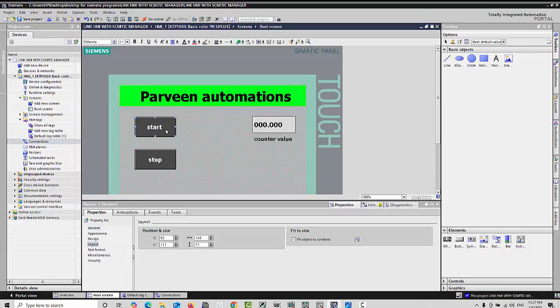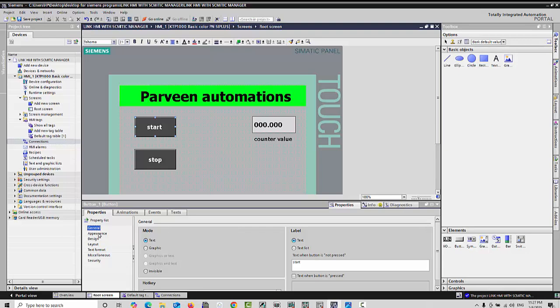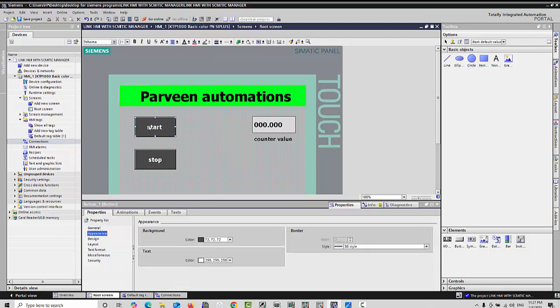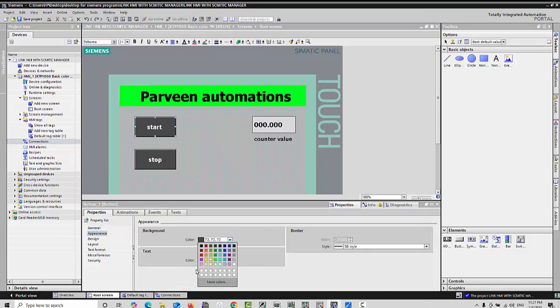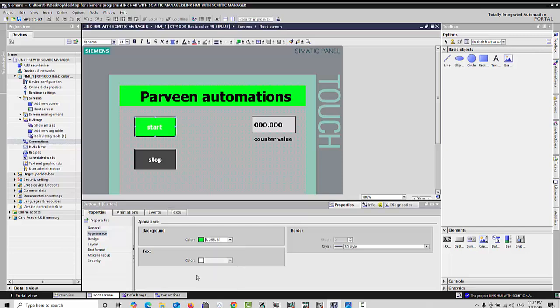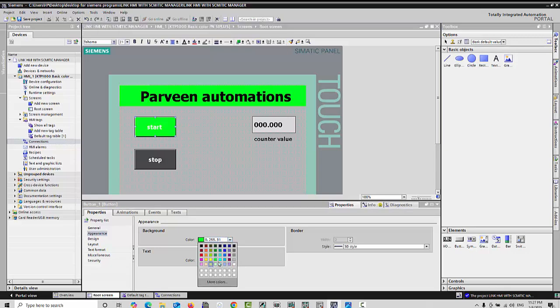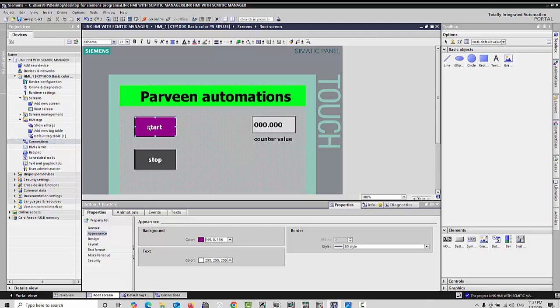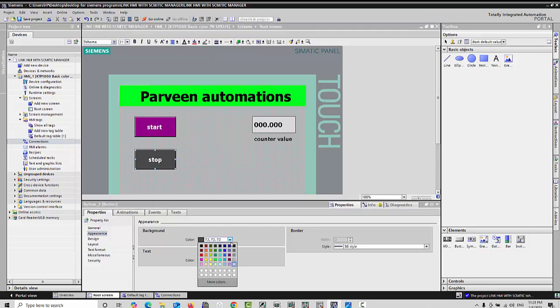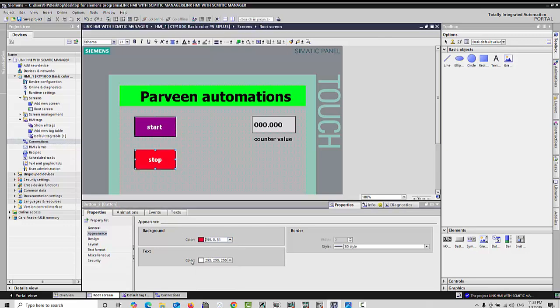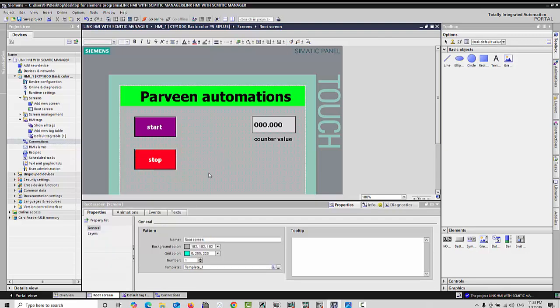Okay, and for the buttons, you can also set the color in the general appearance. Here you can choose your button colors. For example, if you need green, you can choose this green, and otherwise you can see how many colors there are here. If you need this color, you can choose it, and if you like red you can choose that. It depends on your choice.